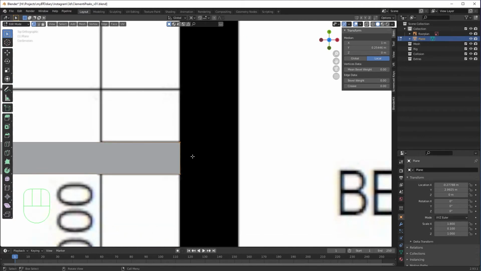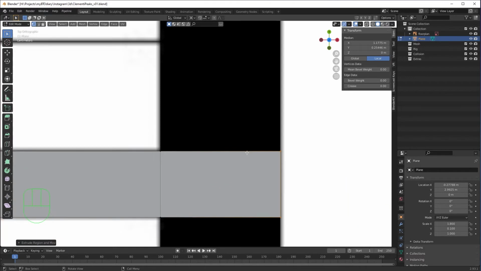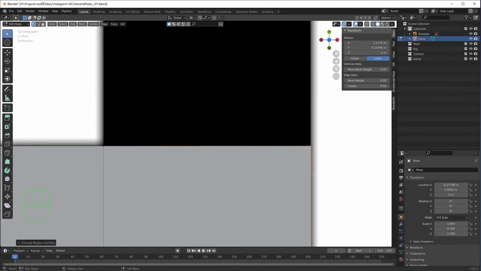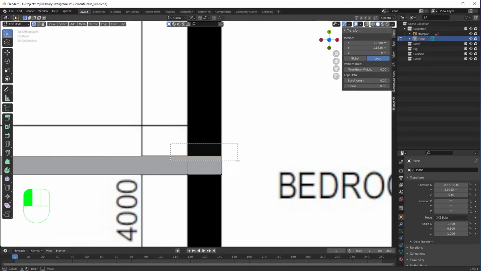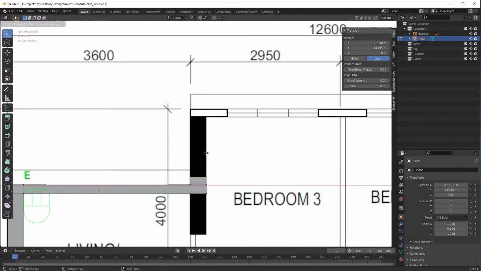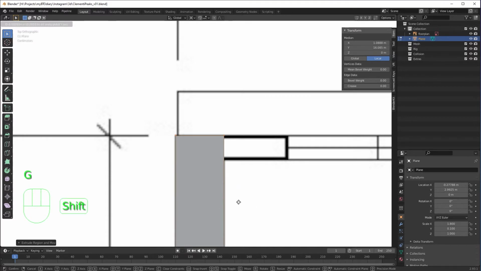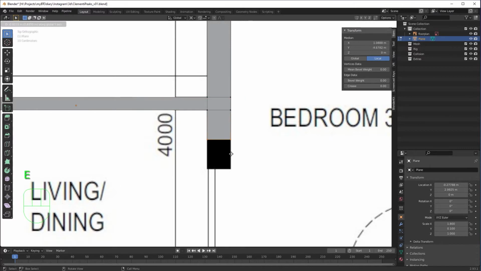All right, so over here, I'm just going to go and extrude, E. Just going to go here. All right, this is super accurate. Okay, it's probably like a 0.5 millimeter difference. All right, so we're just going to select these two vertices, extrude it out with E again. I'm just trying to make it exact here. Select this one, press E again.